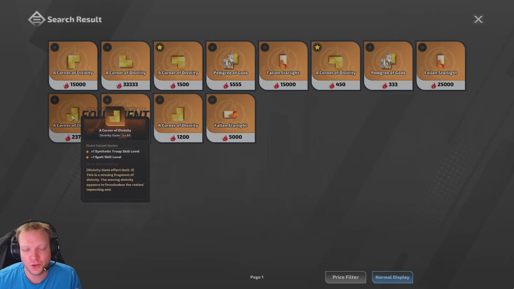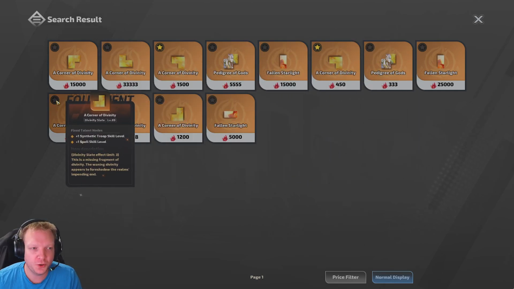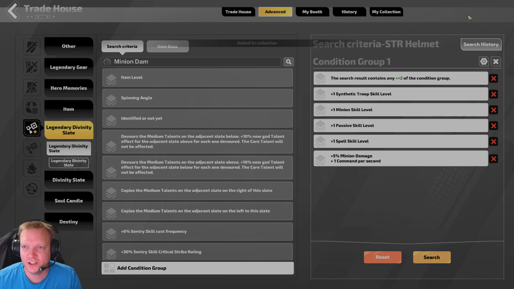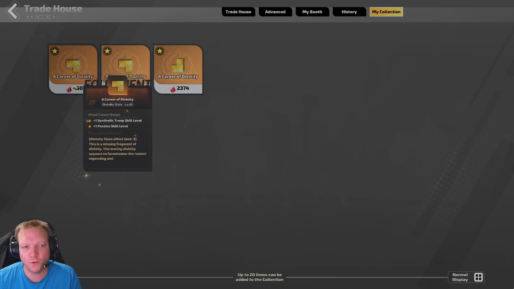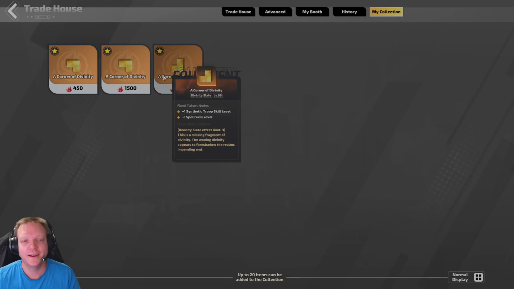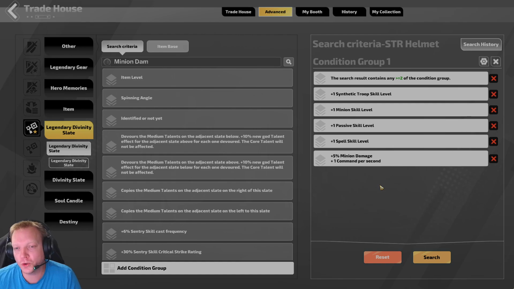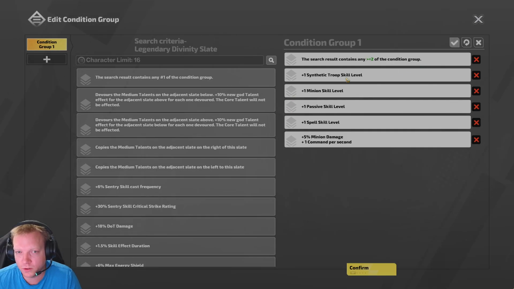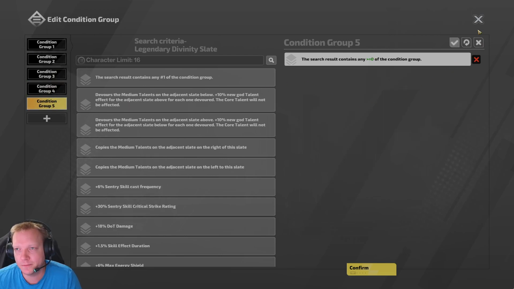Towards the start of the seasons, you'll have more options, and you can just favorite them. And then if you need specific ones, you just go to your collection. This is everything you've favorited. You just make sure you get one of everything that is core to your build to enable you to play. And then as you go on, you can set up advanced searches for the more unique ones that you want to always search for. And you can have multiple conditional groups. You just add extras down and add them to your search.